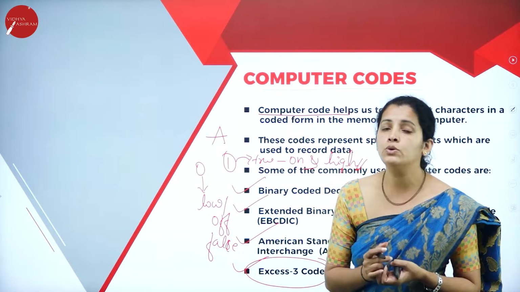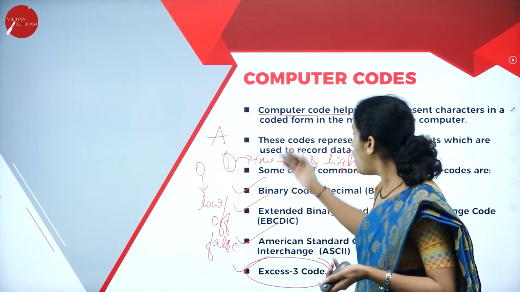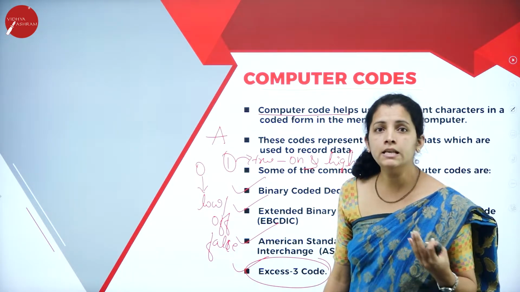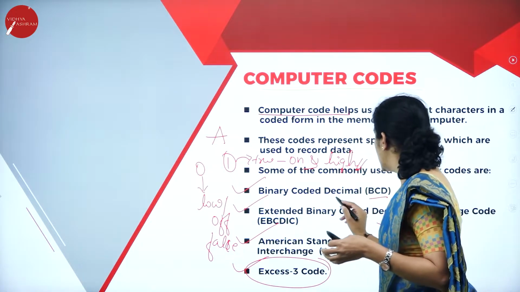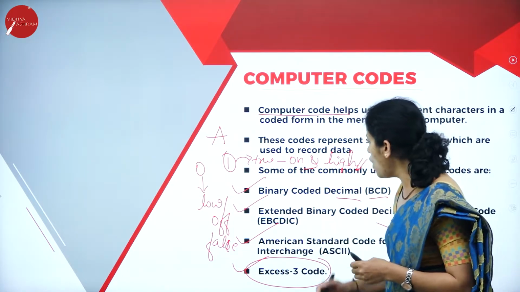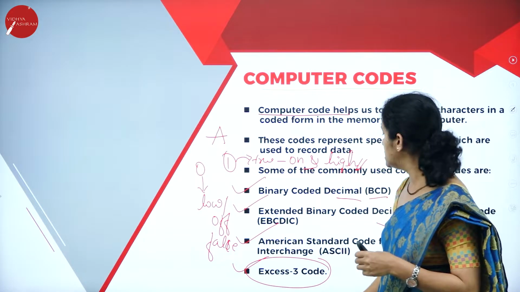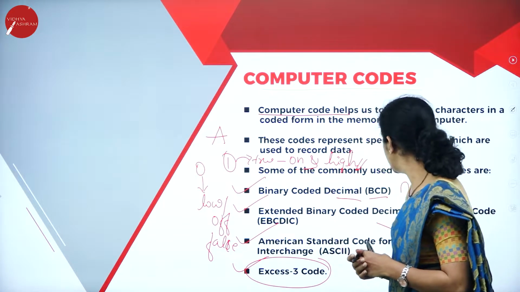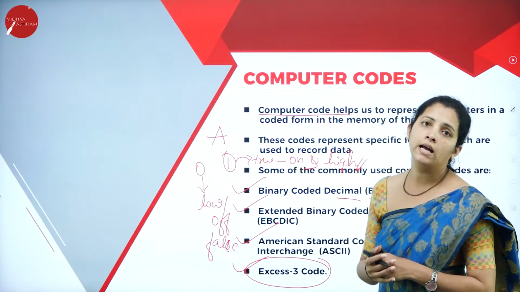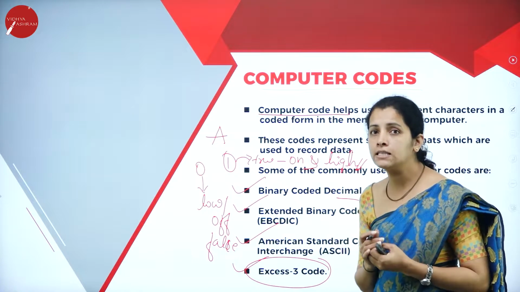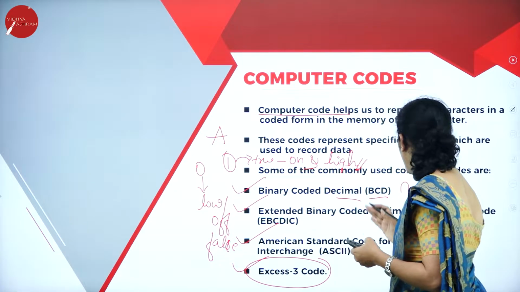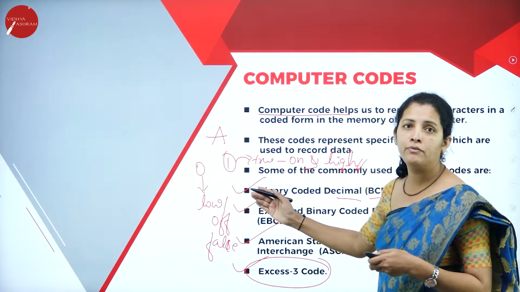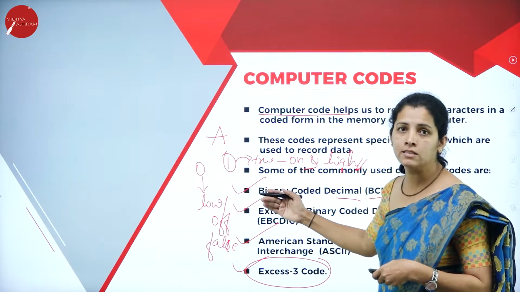In that time, you need to write the abbreviation of all these short forms. So here, what is BCD? BCD is nothing but binary coded decimal number system. Or I'm having EBCDIC, that is extended binary coded decimal interchange code, and I'm having ASCII. Here ASCII is nothing but American Standard Code for Information Interchange, and all these are examples of weighted number system.